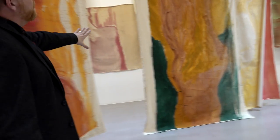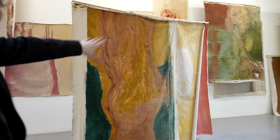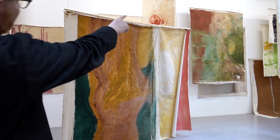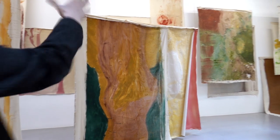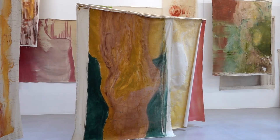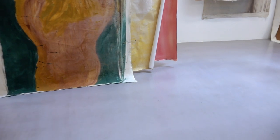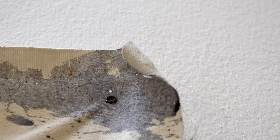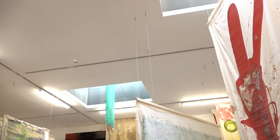That's very obvious on a work like this as well — three canvases that all travelled separately and could well have been shown by Vivienne before in a very different configuration. Maybe they were hanging individually, either against the wall or from the ceiling, but when she saw them in the galleries here, she started to collage them one on top of the other, then asked us to pin them simply onto a wooden baton, creating this kind of larger painting out of three different elements. Some of the paintings are hung against the wall, some are pinned directly into the ceiling, others hang on cables in the space, creating an almost sculptural environment.